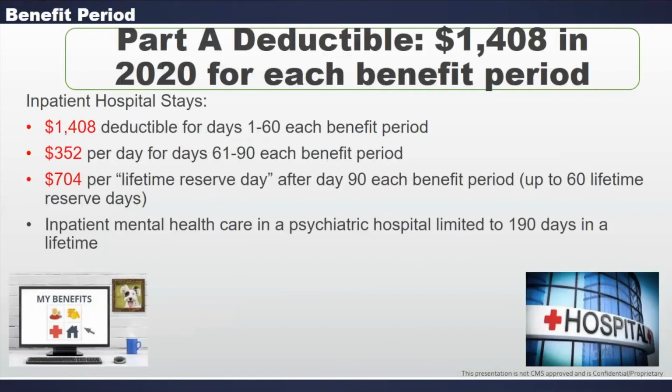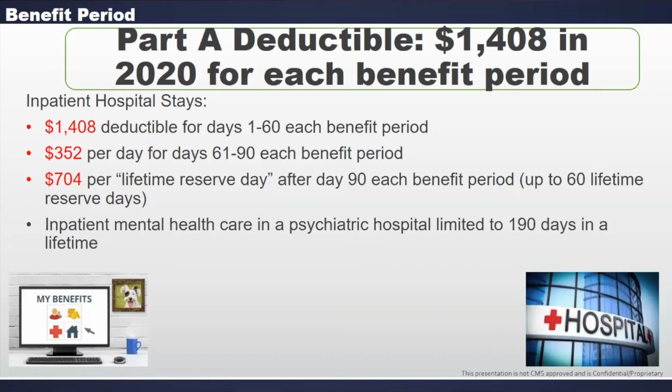The deductible. So Part A does have a deductible, and here's kind of the way that works. Remember, it only applies for inpatient stays, which is where it's really going to come into play anyway. It's a $1,408 deductible, and that was good for 60 days in the hospital. At day 61, it goes to a $352 per day copay. So you've paid the deductible, and now you're going to pay $352 copay per day for days 61 through 90, so another month in the hospital.